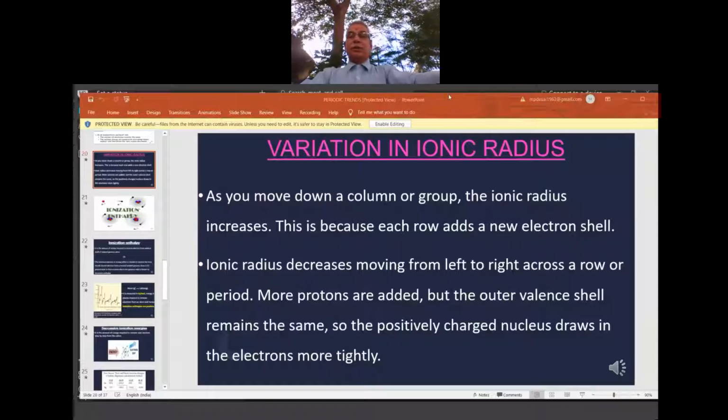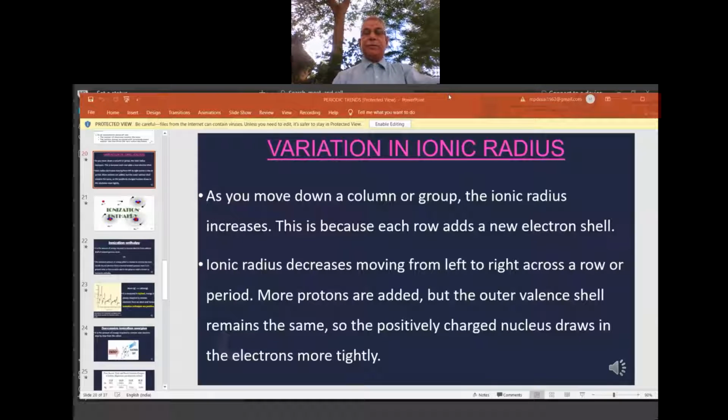This was the topic we were discussing, I think, before the examination: variation in ionic radius, how it varies in a group and in a period. So today we start a fresh topic. The chapter is the same, so we have to discuss some trends on the modern periodic table. So let us go to today's session.